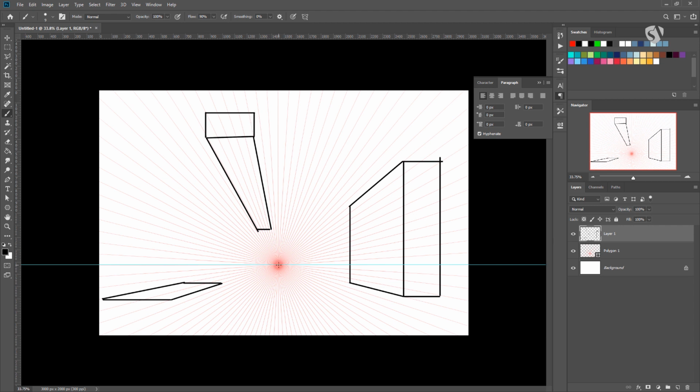And of course, if you don't have the guideline, you can point to the horizon, you see, and you get what you want, and you can then delete the rest. So this is working as 1-point perspective.